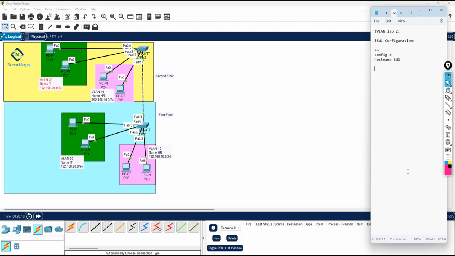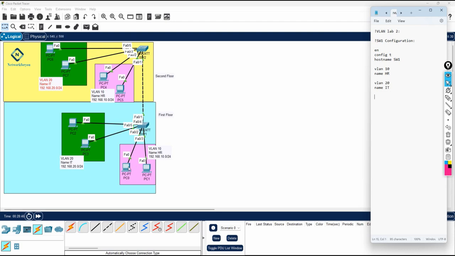So what I can do here, I can write vlan 10, give space, I will write name, and I can give a name. What name do we plan? We plan HR. After that I will give vlan 20 and name. What name do we plan? We plan IT. So I give that one. So I created two VLANs here, VLAN 10 and VLAN 20, that is HR and IT. So now our configuration is okay, and we need to remember, we need to put the interfaces.